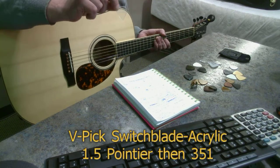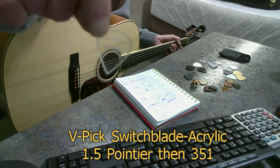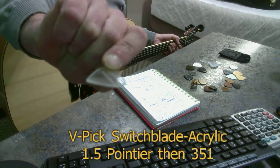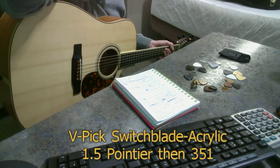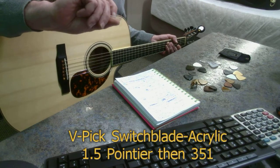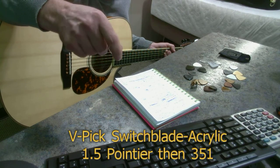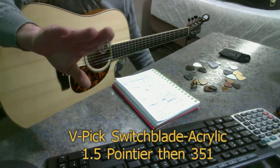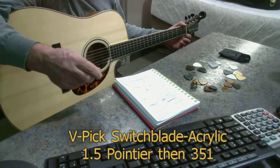It's kind of like an acrylic. You can see right through this. This is an acrylic pick, obviously see-through. This is 1.5 millimeter. It's got a really sharp point designed to be played off that point. Again, this is a real cool material. You call it plastic, but it's acrylic. It's designed to almost be sticky. You know, okay, I dropped it. But it's actually stickier and harder to slip off than a Fender celluloid pick is. But let's give it a listen at that same thing.